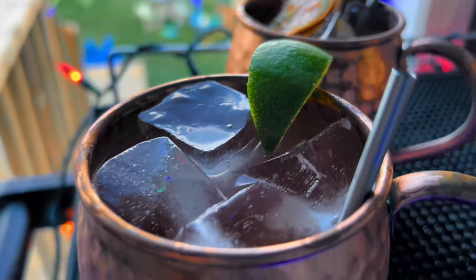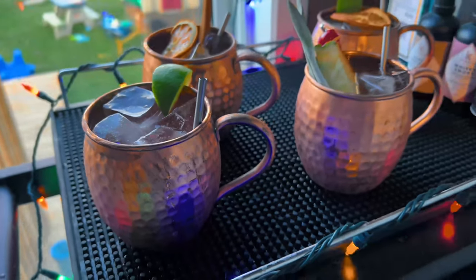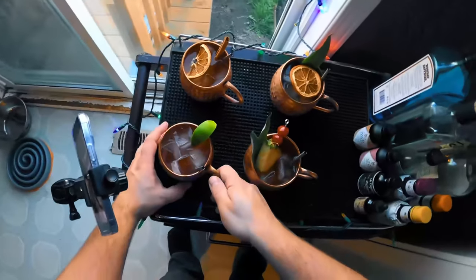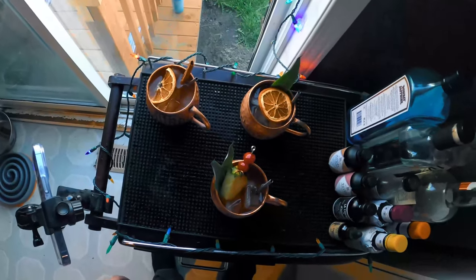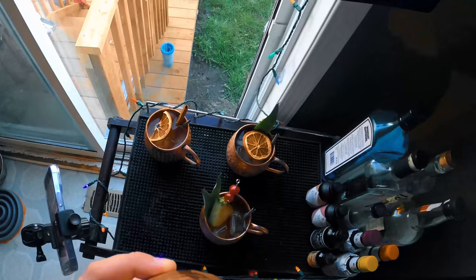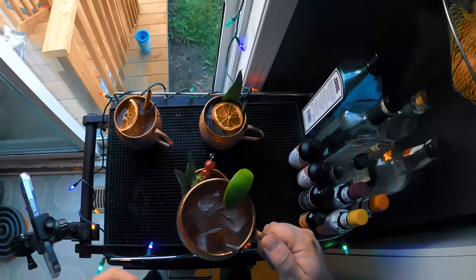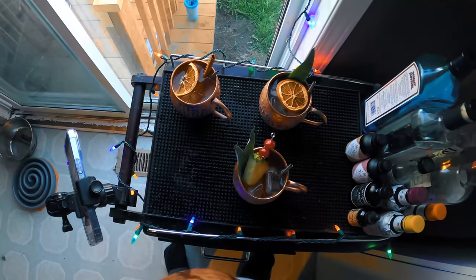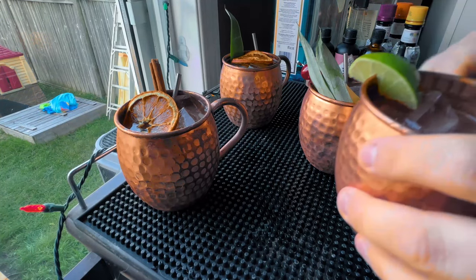These things just look so refreshing, all of them. This is gonna be amazing. Wow. All right, I'm gonna go first for the Smoky Mule. Oh my God, I mean, it's refreshing, the ginger beer, the spiciness is there, but then there's this undertone of smoke throughout. And of course, whiskey flavor, Scotch flavor is just so much better than vodka.